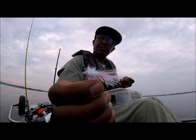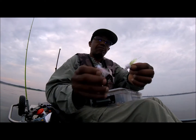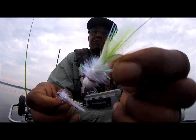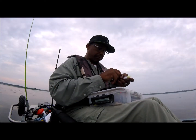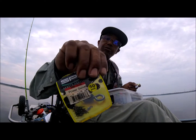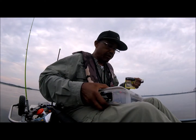I'm gonna go like this this morning, with one with a silver head, one with an all white head, little chartreuse in the tail. That's how I'm going this morning. I'm gonna go tandem. I'm gonna put the smallest swivel you can find in between them, and I'll show you, I'll run them in tandem. That's one thing you'll learn hanging out with me.